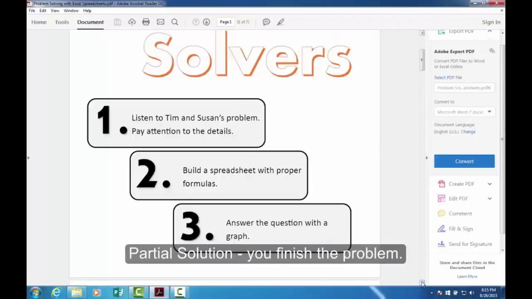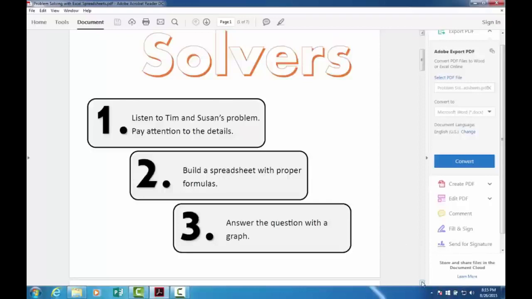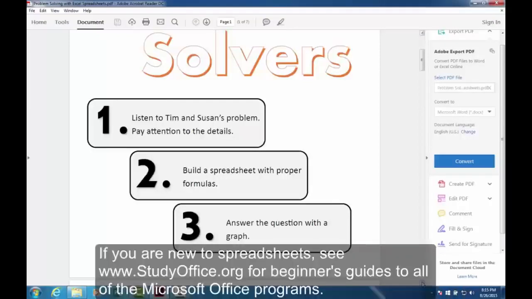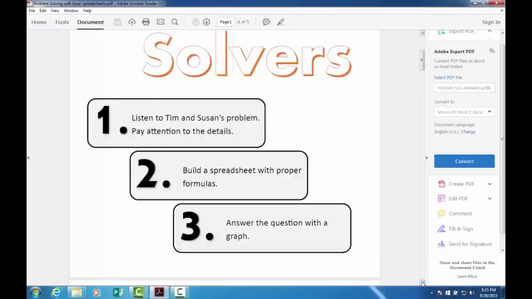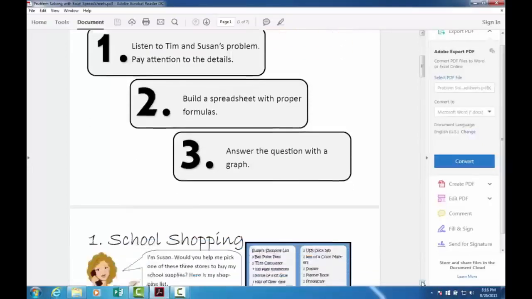We're going to create a spreadsheet with a little bit of a design, but I'm going to assume that you've already done some Excel work, so that you can finish this with a little bit of collaboration with your friends and a little bit of thought. And then finally, every one of these solutions will have a graph. It'll be a bar chart that will show a comparison. So let's see what these different problems are.